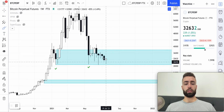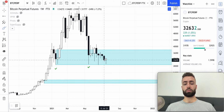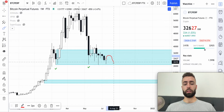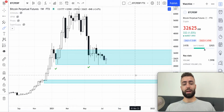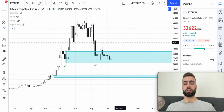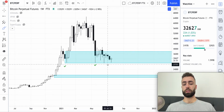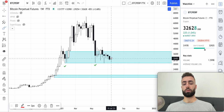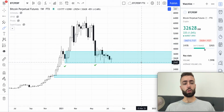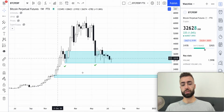It's because of the magnitude of this drawdown, over 20%, I think it's likely that we come up, we form a lower high, and then we come down to form a lower low. I think that's the way the price is going to go, but we'll see, because it's also dependent on the monthly time frame. So we could end up seeing a potential for a lower high, higher low, and then higher high, which would be very good news for the bulls.